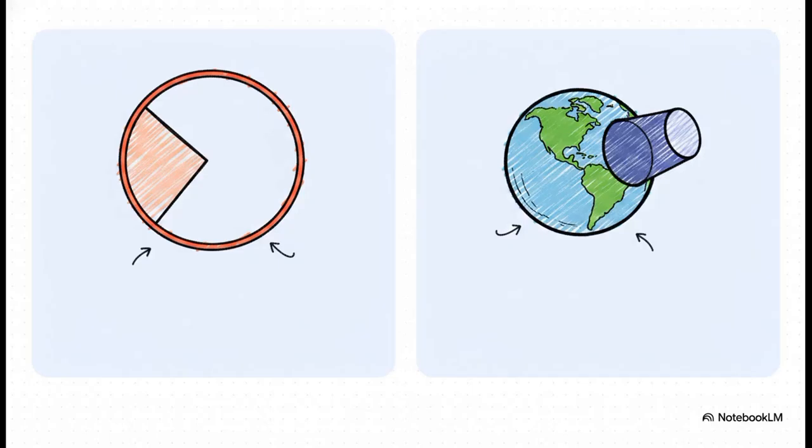Let's lock this all in with a quick rapid-fire summary. We have the radian, our absolute master of the 2D plane, measuring the flat angles of circles, completely essential for calculating spin and rotation. And then we have the steradian, our master of 3D space, measuring the solid, cone-like angles of spheres, completely essential for tracking how things like light and radiation expand outward into the universe. Just two perfectly paired tools to measure the geometry of reality itself.